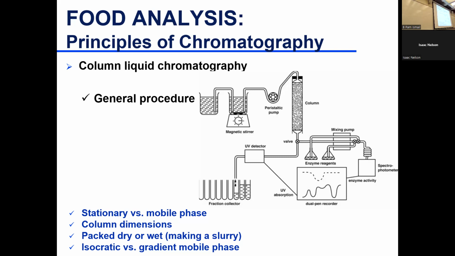Increasing the strength of the mobile phase is not always in one direction. So I don't always increase acetonitrile. Sometimes, if it is normal phase, I'm starting with probably 99% or 100% acetonitrile. How do I increase the strength over time in normal phase?